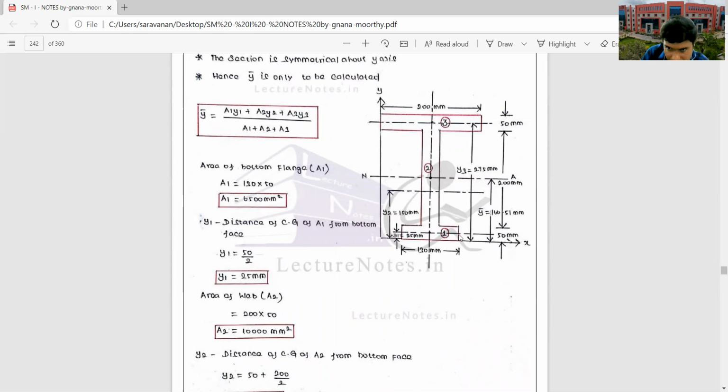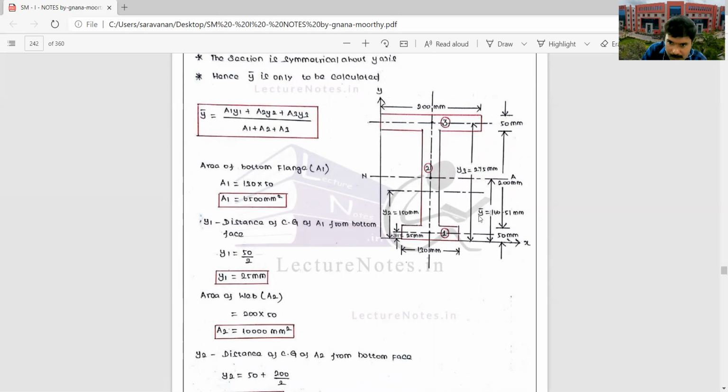So from the neutral axis here to here, this is the distance. Suppose this is section 1, for which we are calculating the moment of inertia I1. In this section, we take half of the portion to the neutral axis, so half of the distance of this section to the neutral axis. That distance we are calculating now.